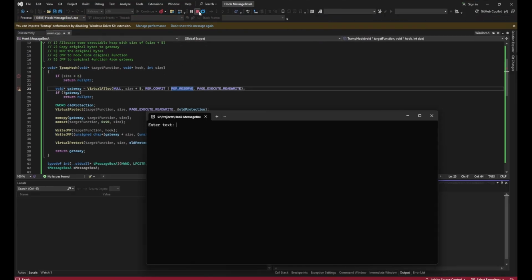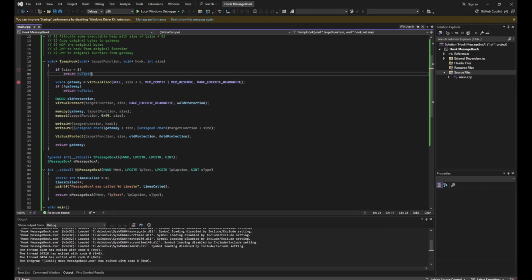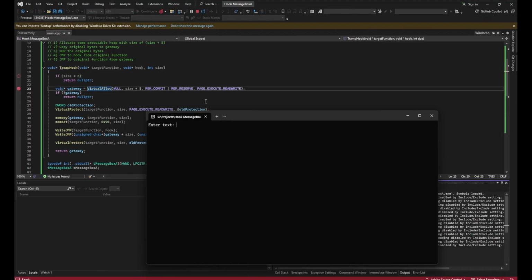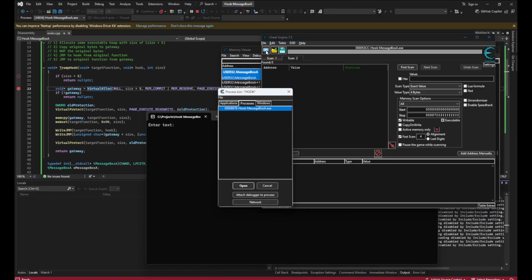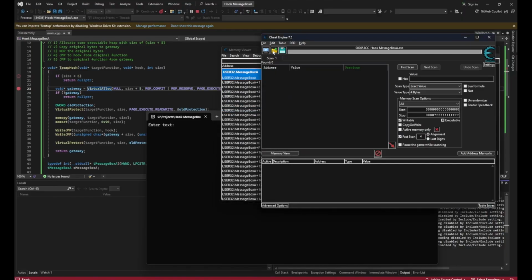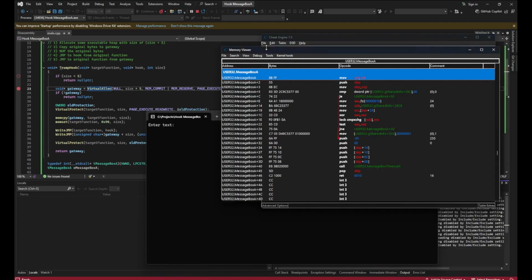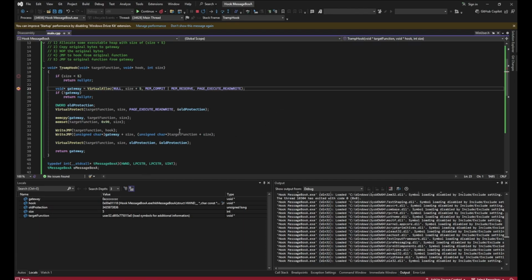That's interesting. Oh, okay, I understand. It's because I'm compiling it in release. So if I reattach this, oh, didn't even know you could do that. MessageBoxA. We see the original behavior. Let me type in hook me, and we can start walking through this.